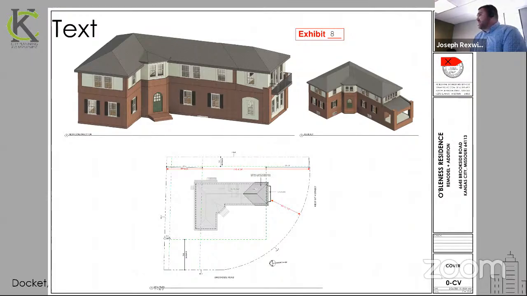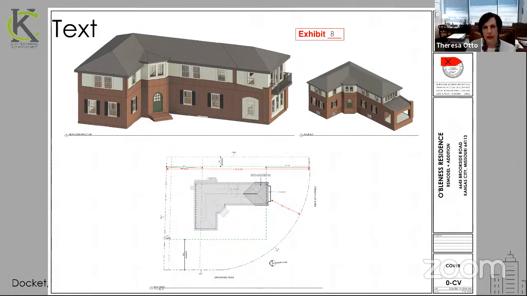On this slide, you can see a rendering of the proposed building elevation. On the left-hand side over here is the existing covered porch. They are not expanding the footprint of the building in any way. They're just building into the area of the covered porch at the ground level and then upwards for the second level. They would be adding a small balcony as well, which is included in the total setback of 25 feet, 1.5 inches. That concludes my presentation. I'd be happy to answer any questions the board has.